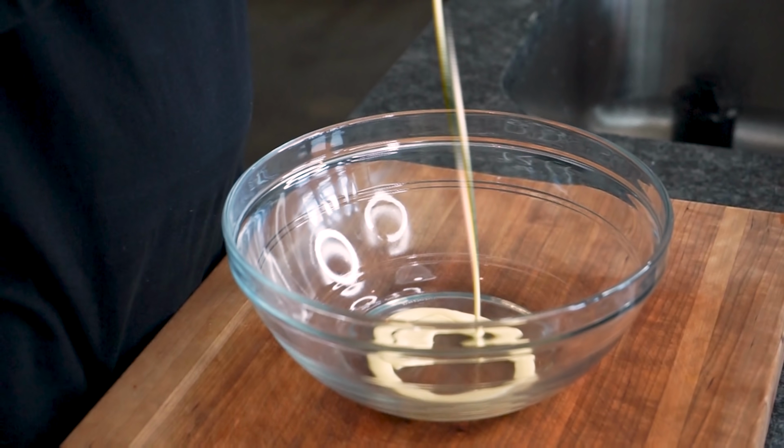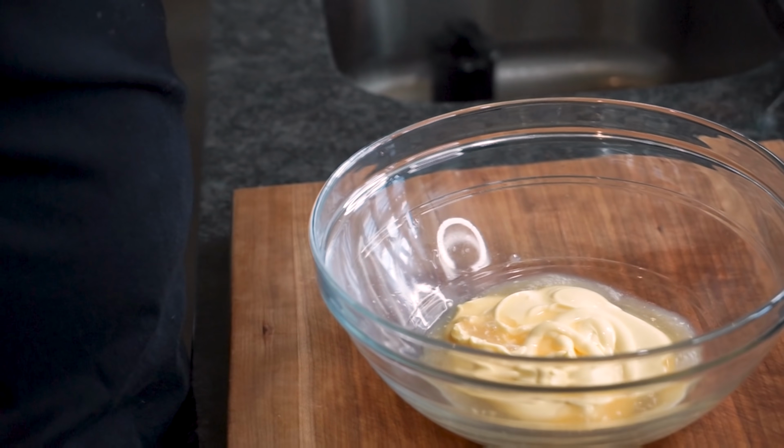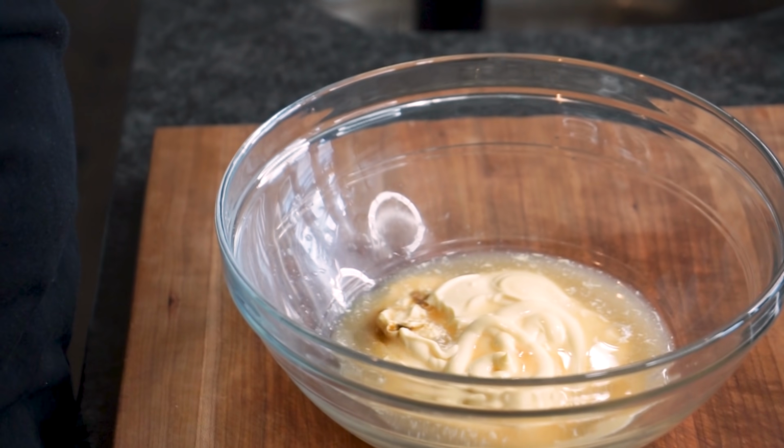So this is actually a mayo-based sauce. And I'm simply using some QP mayo. I like to make an excessive amount of this sauce because you can literally put it on everything. Onto the mayo, we do some apple cider vinegar. And we actually get very generous with this. A nice little splash of Worcestershire.